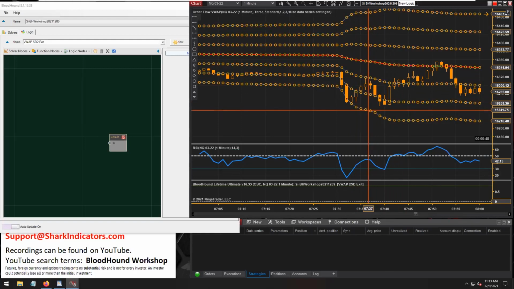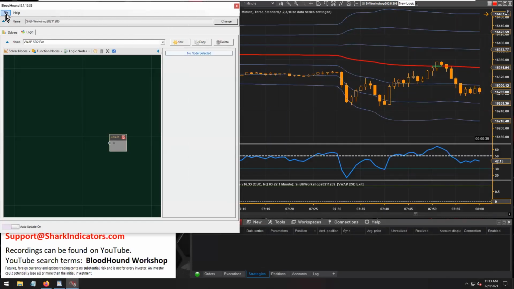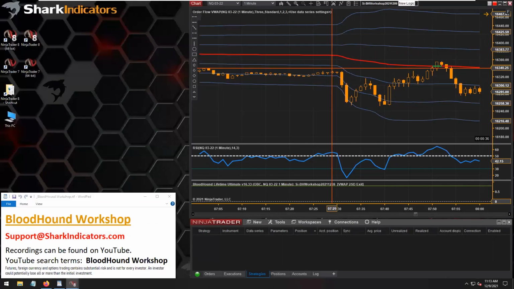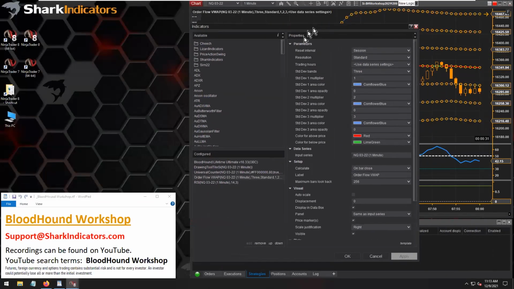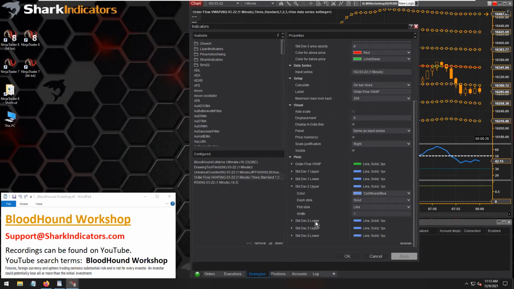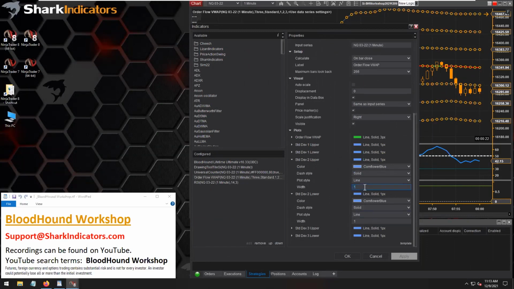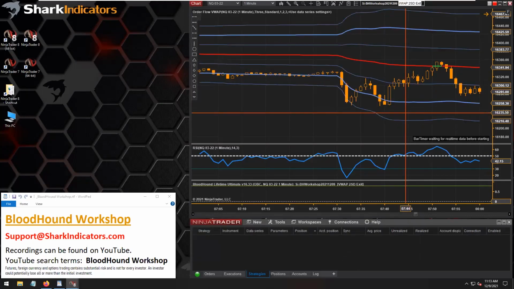Actually, yeah, let me make a quick adjustment here. Actually, there, we close that out. So I'm going to make the standard deviation 2 lines a little thicker here, so they stand out a little better. There we go.